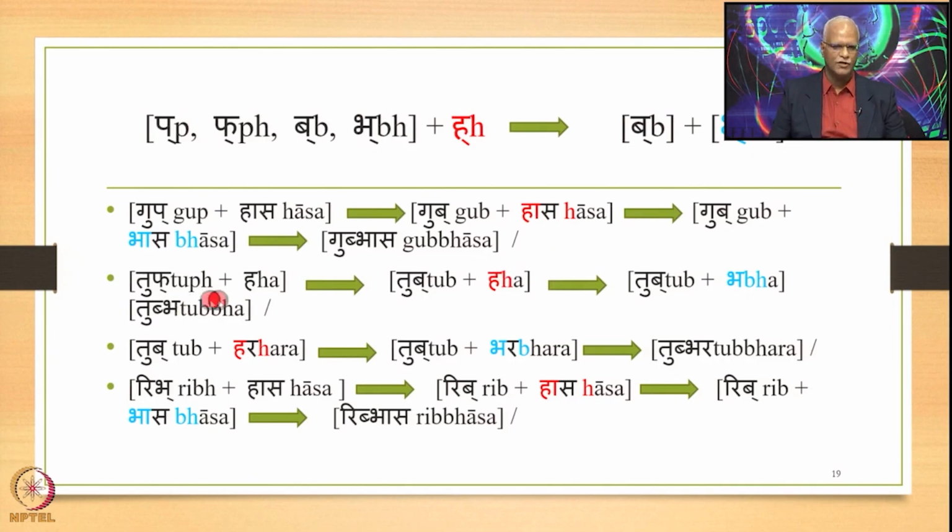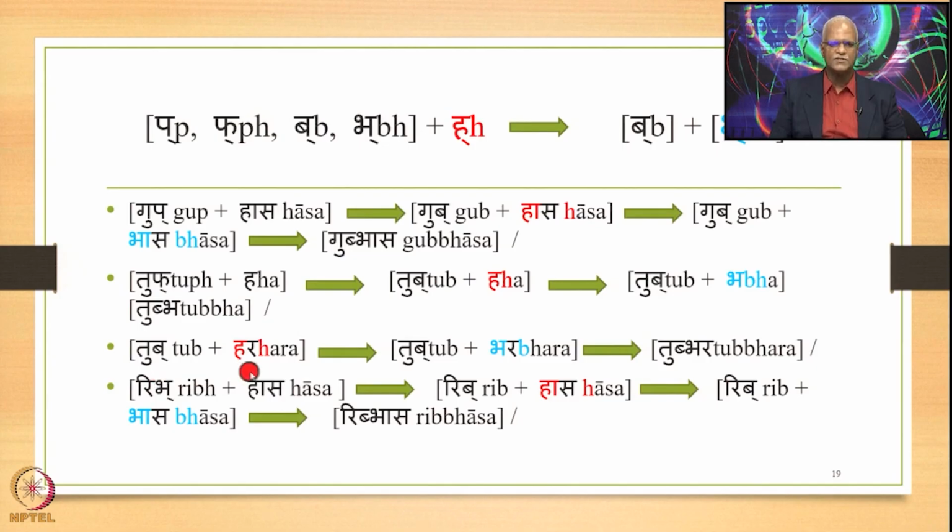Then we have tuf plus ha, and first fa is substituted by ba by the application of the sutra Jhalam Jashonte, and then this becomes an input for the sutra Jhayo Ho Nyatarasyam. So this ha will now be replaced by the purva savarna, which in this case is the savarna of ba, which is bha. So we'll have tub plus bha as the output generated, which is tubha. This is optional, so the optional output generated would be tuba.